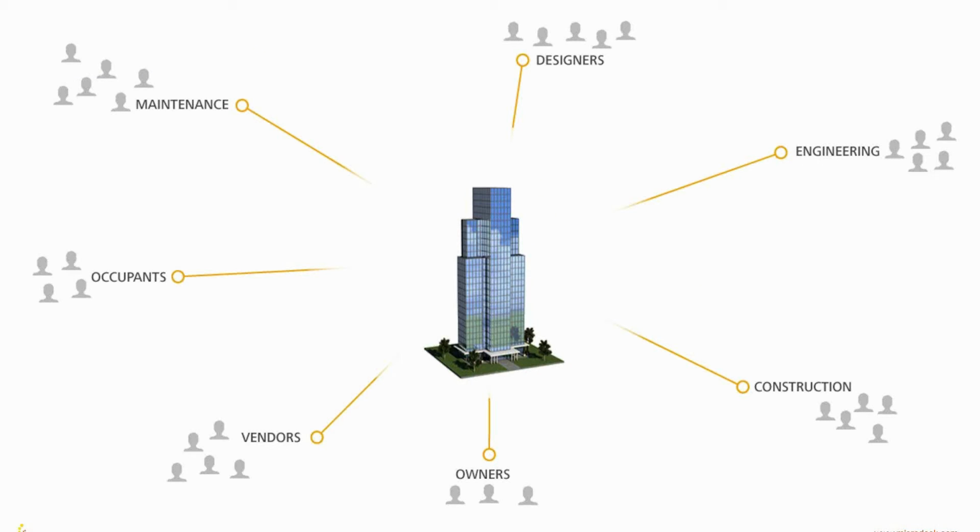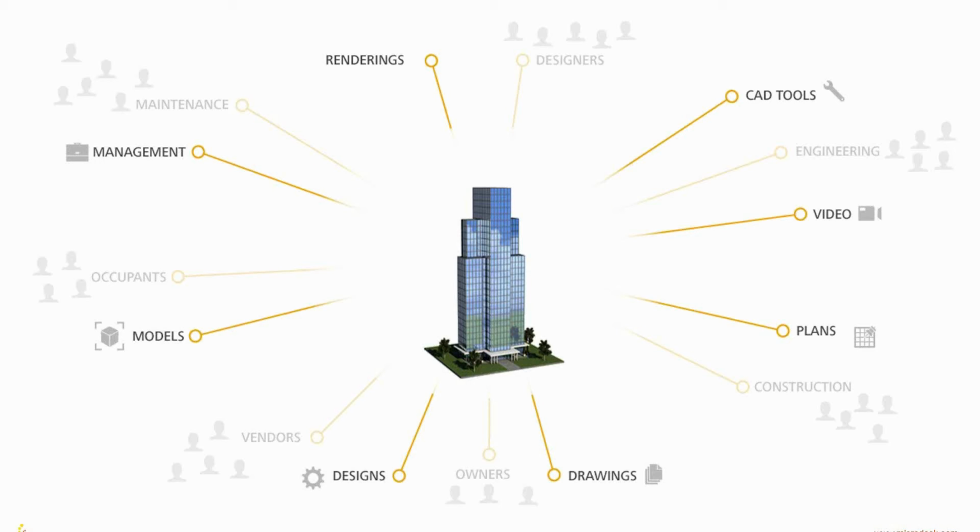So what we're talking about are buildings. Buildings that typically are using designers and engineers. Most of the time when we talk about collaboration, we're really just focusing on them. But what we're looking at now is the construction companies, the owners, the vendors of equipment, the actual occupants of this building, the people who maintain the building after it's been completed.